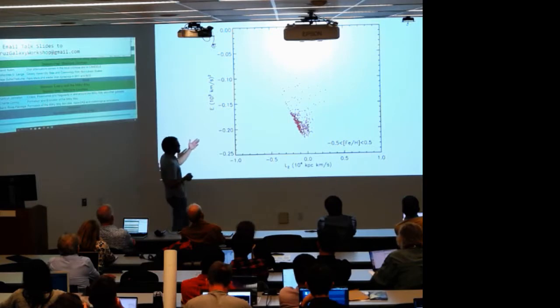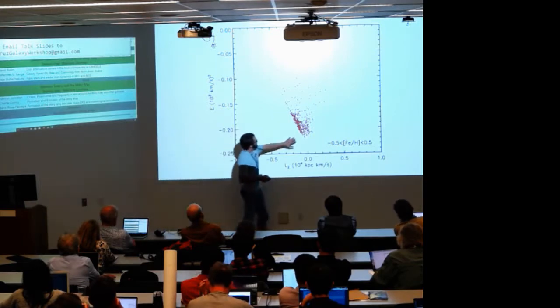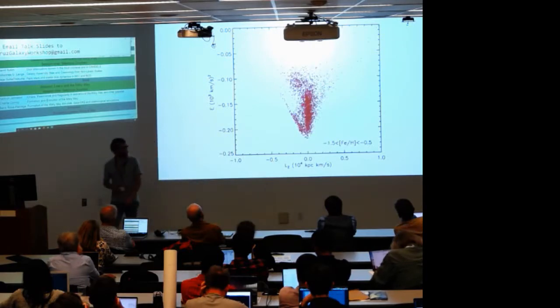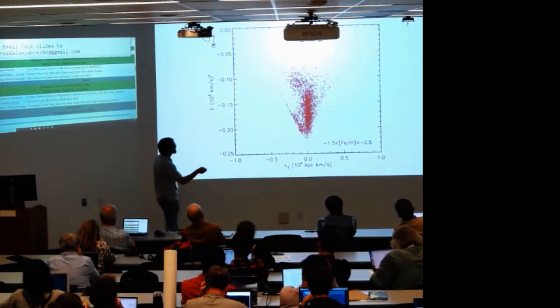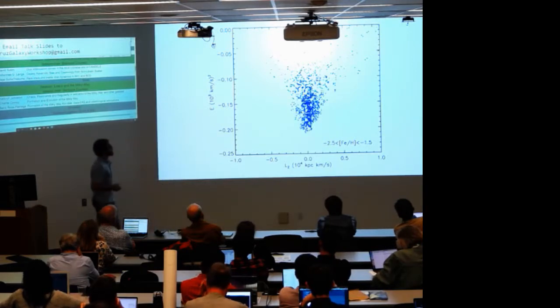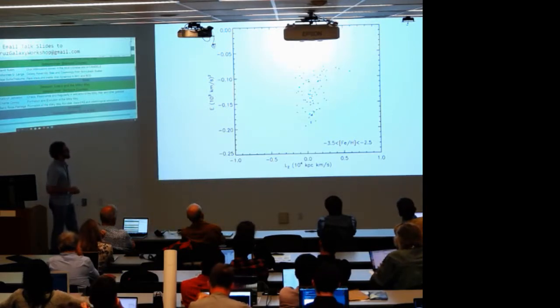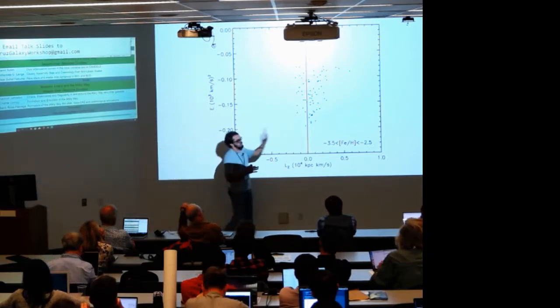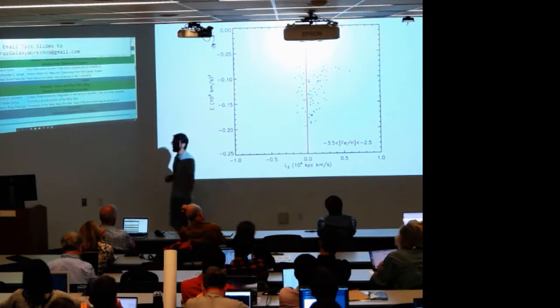If you just slice this now in metallicity, again, you see mostly the thick disk stars and a little bit of Sagittarius. As you go to moderate metallicities, now you really clearly see all the components at once. This one, this one, this one, this fan up here, and Sagittarius. As you go more metal poor, and then more metal poor, and draw a line, you can see that, again, this metal poor component has this, on average, very retrograde component to it.